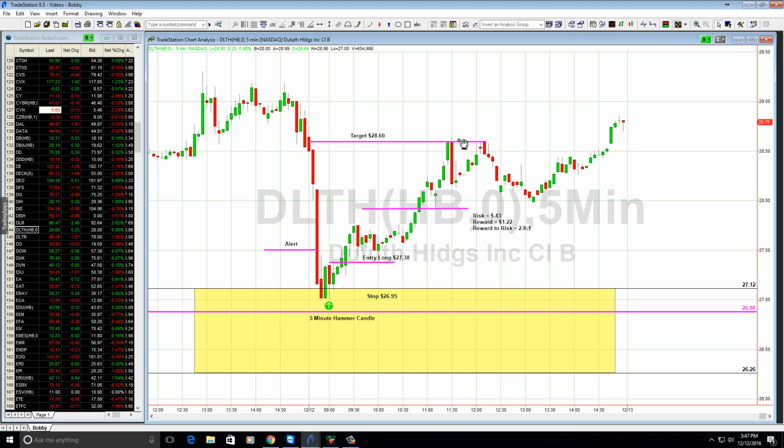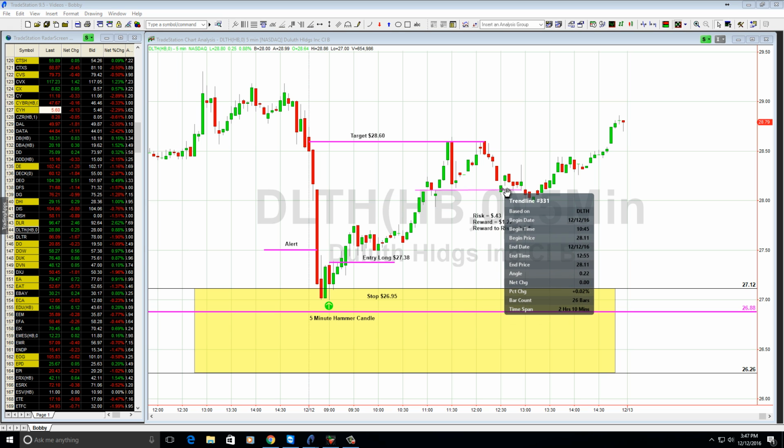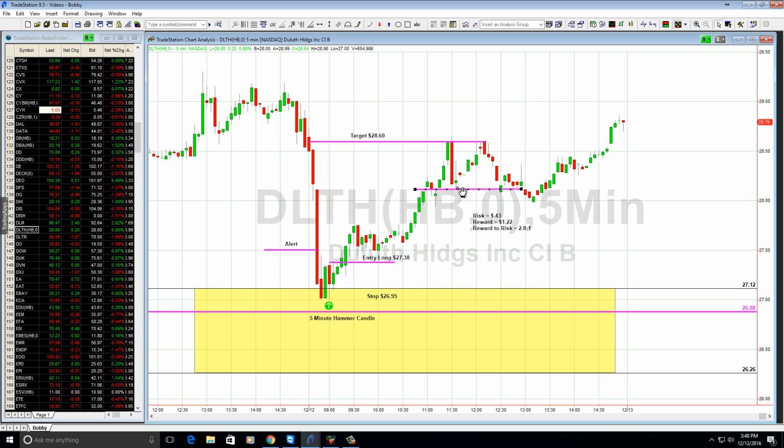And if you were going to stay in it longer, if you're going to try to let it run longer, then you would have moved your stop up here, and then you would have got stopped out at this level right here. Either way, really good trade. You can expect to get anywhere between 3 to 4 all the way up to 10 of these types of alerts every day. We took this trade as an option trade.